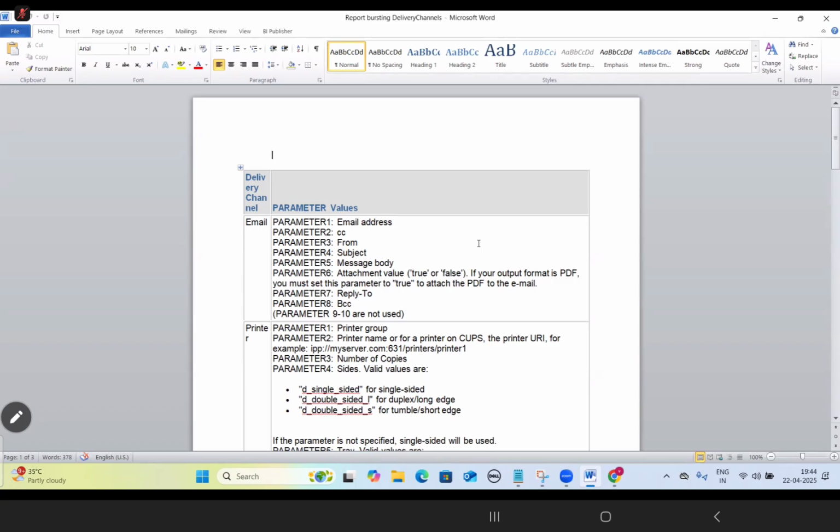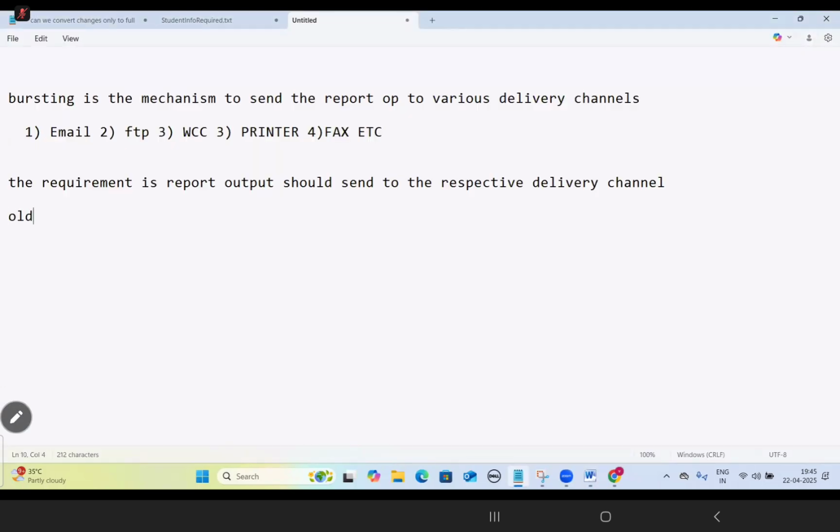Let me explain the differences between the older technology, EBS, Oracle Apps, and Fusion. In the older technology, Oracle Apps EBS, we also have bursting, and in Oracle Fusion we also have bursting, right? Someone will ask what is the difference between Oracle Apps bursting and Oracle Fusion bursting.